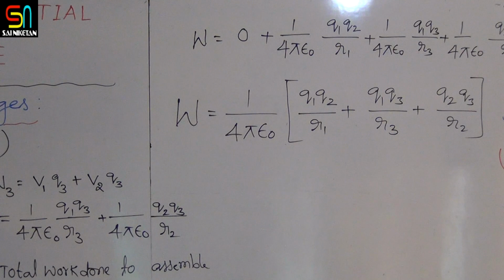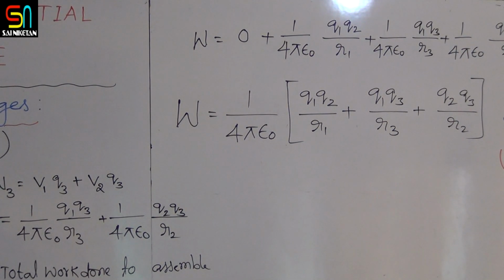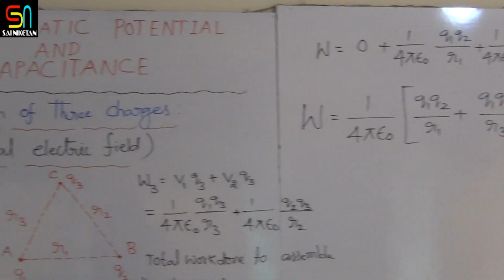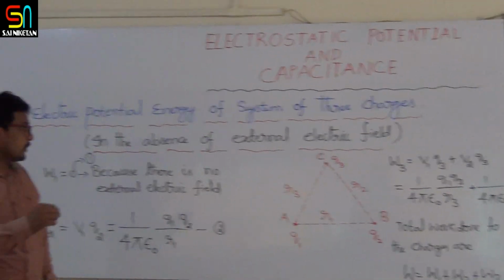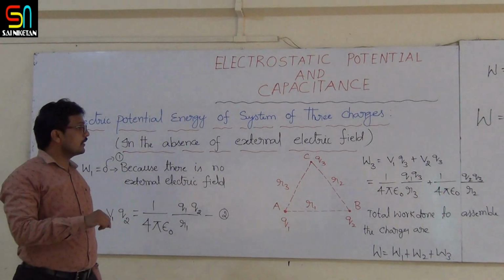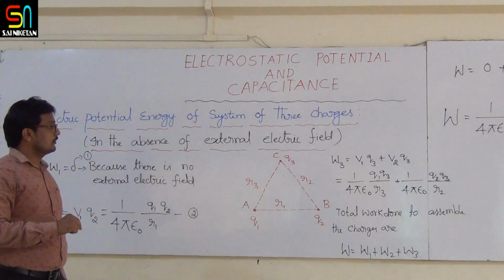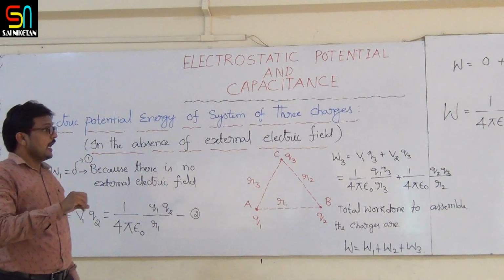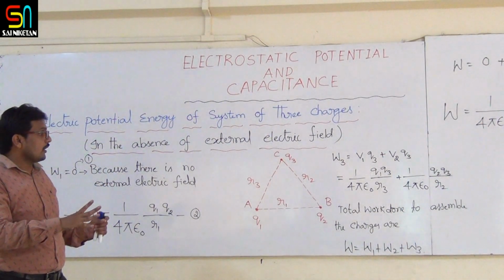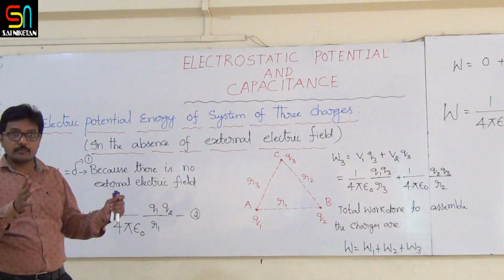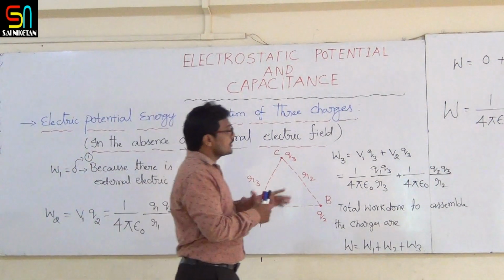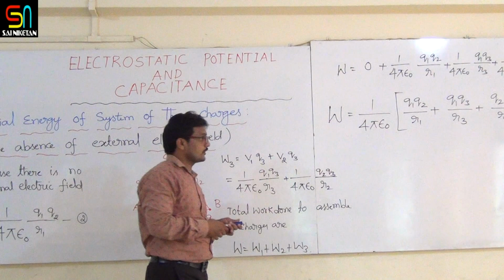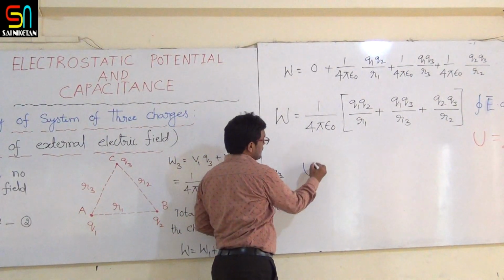So we are going to take the interaction between the charges, that interaction potential energy when the charges are separated. And one more thing is that here the potential energy depends on their charges and how much distance. It depends on the separation between the charges, and it does not depend on their location, where they are placed. It depends only on the separation between the charges. That is a very important point regarding the potential energy. And for this potential energy, we use the symbol U.